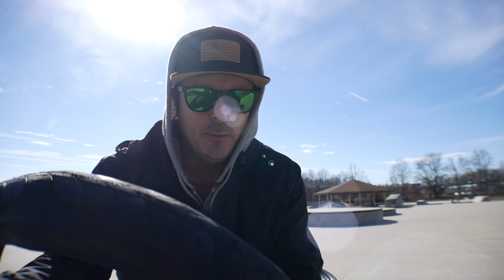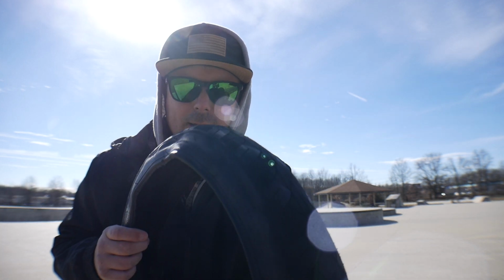So if you get a set of tires that are tubeless compatible, it doesn't mean you have to run tubeless only on the set of tires. I'm actually gonna be running tubes in these tires for a week. I wanna get a comparison video going for you guys where I can compare the weight and the overall feel between tubeless and tubes. And no better thing than to do it with these brand new set of tires.